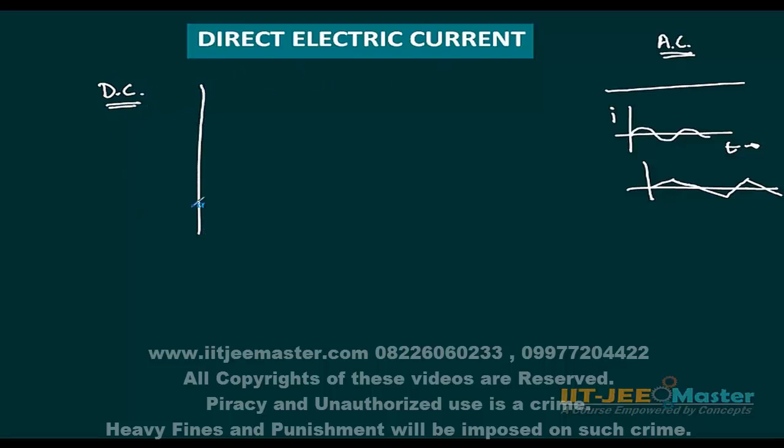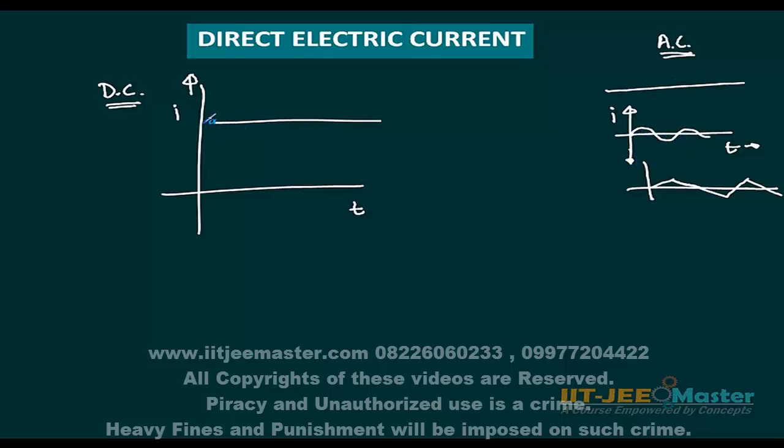How are DC currents? If you plot the DC current with respect to time, this is one example of DC current. This DC current has constant magnitude and the direction is the same. By direction we mean, you can see this is the positive axis, so the direction is positive, above the t-axis. This means the direction of the current is the same. This is the I-axis, and this is the negative I-axis. If you see down, then the graph means the direction of current became reversed. So here the direction of the current is the same, it is positive.